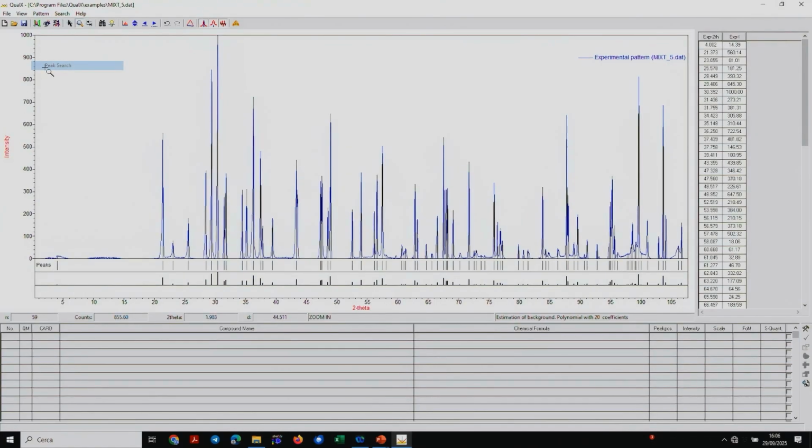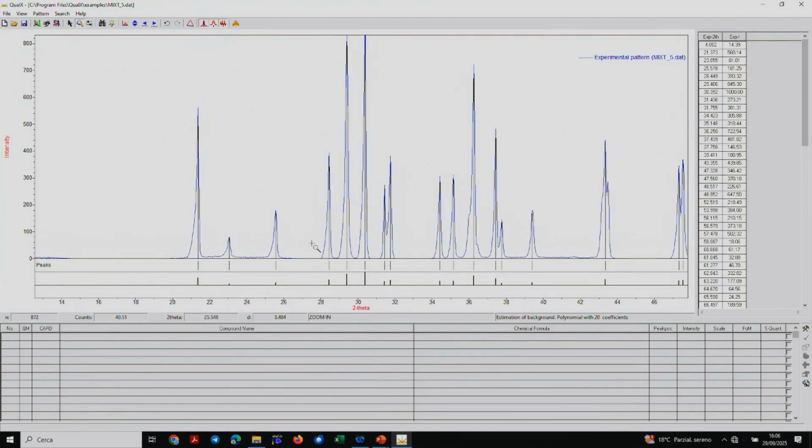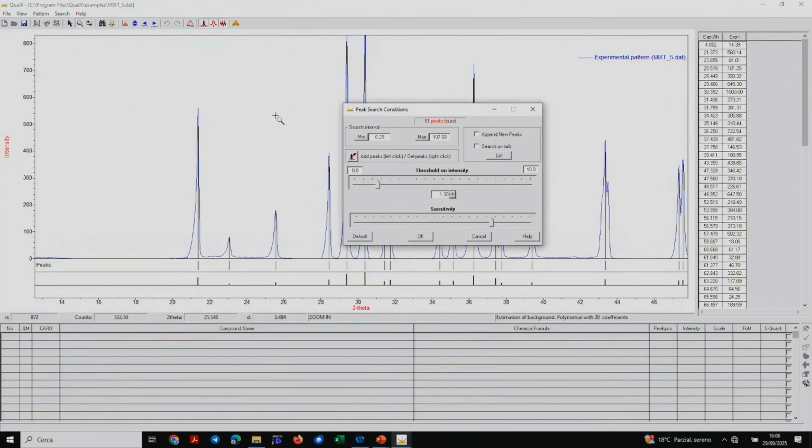And now a peak search. You can do the same with the peaks. So if you want, you can add or remove peaks. Still with peak search options, I click on it.